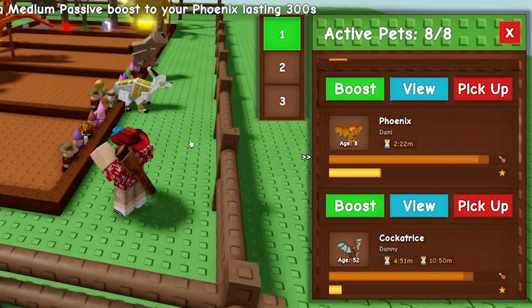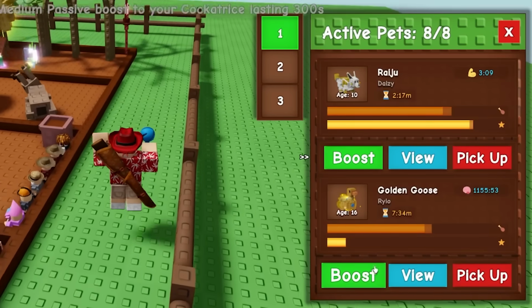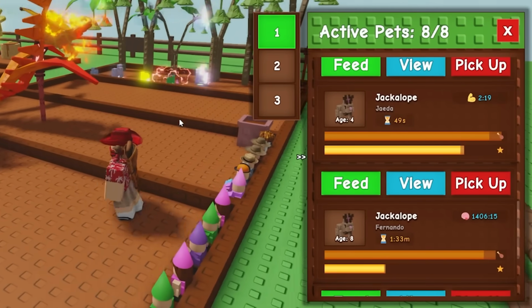So let's boost the Phoenix to get him done and out of the way. Let's boost the cockatrice to get him out of the way. And we can also boost the golden goose, and that should save us a couple minutes for those guys. Nice. And our jackalopes are still trying to apply sandy, so hopefully we can get that done pretty quickly.